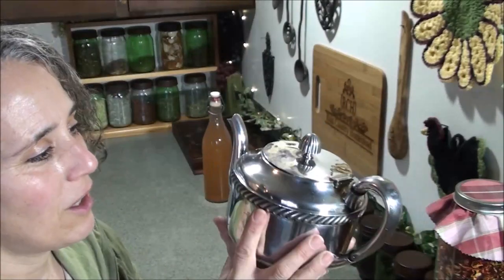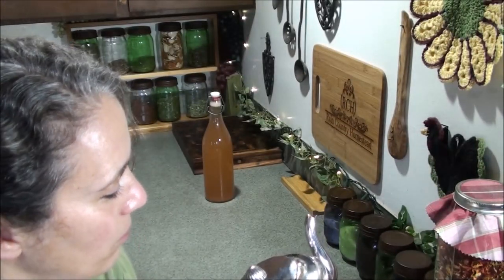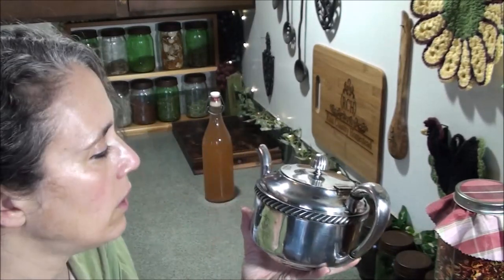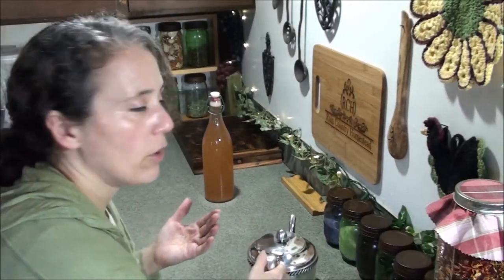I just thought it was very cool. I've been using this teapot for a couple of years, but after we polished it up, we were able to see the markings that you couldn't see at all until now, and narrow it down to an exact date and where it was used — not in a hotel like I thought, but actually on a naval ship. That number I was calling a part number — I really think it's more of a serial or identification number that could narrow down exactly where this came from.